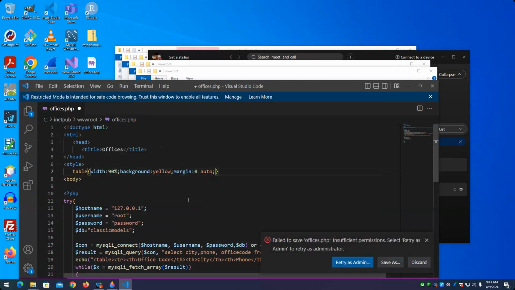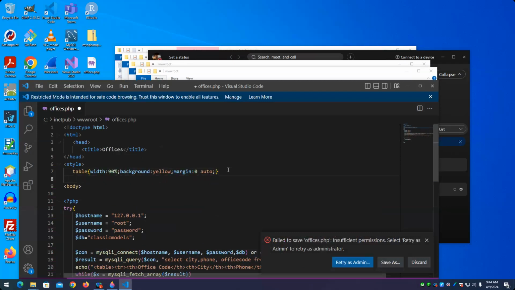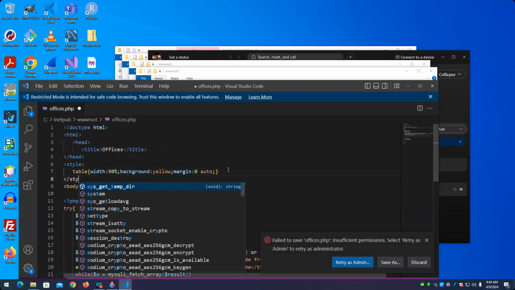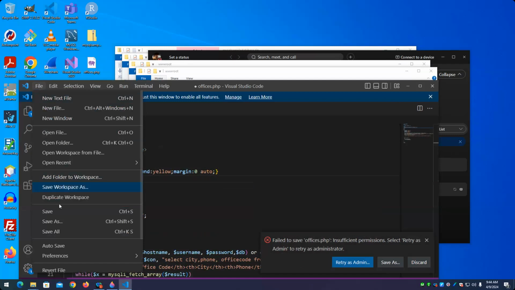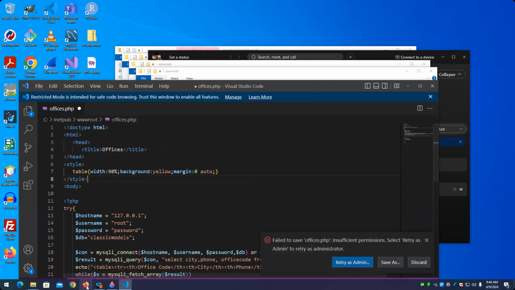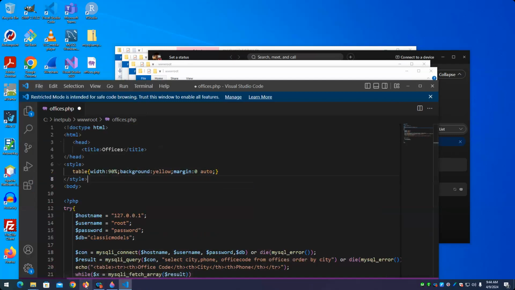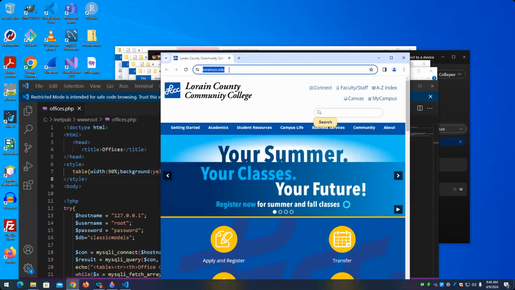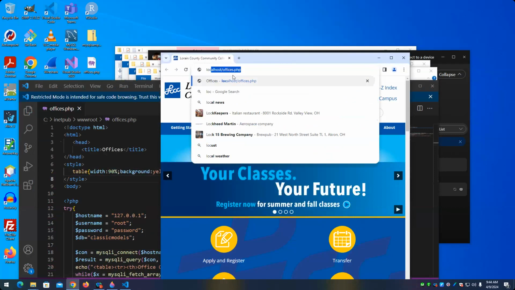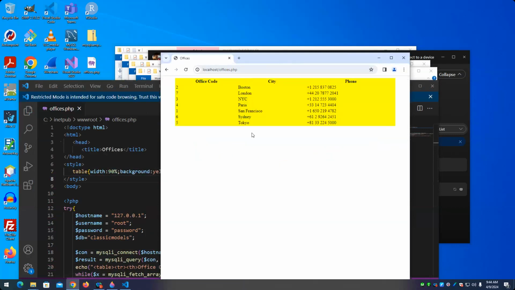Got to close the style tag. And there we go. So you know what HTML is going to be created, so that's what you style to.